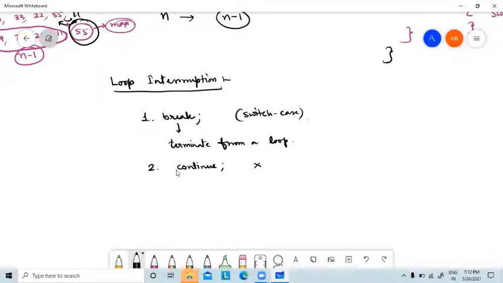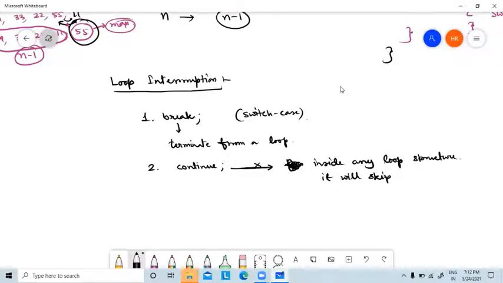If you use continue inside any loop structure, it will skip the rest of the loop statements.